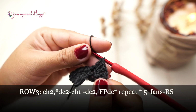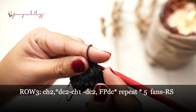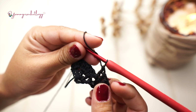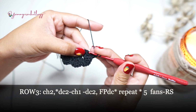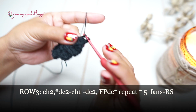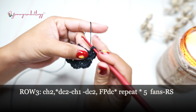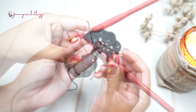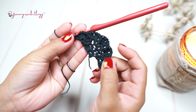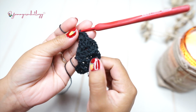So repeat the pattern of 2 double crochet, chain 1, 2 double crochet, and the front post double crochet until you have 5 fans. So I have here the last fan, so I'll just double crochet the last 2 double crochets in the same stitch to end our row. Okay, so we have 5 fans now, so that's 1, 2, 3, 4, and 5.